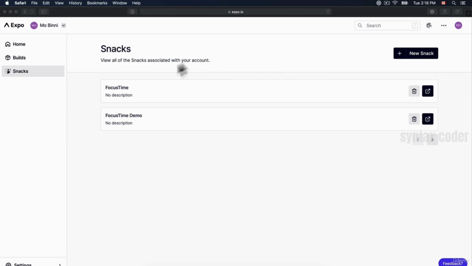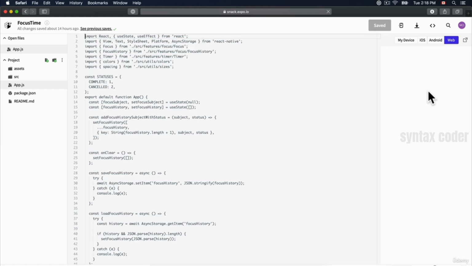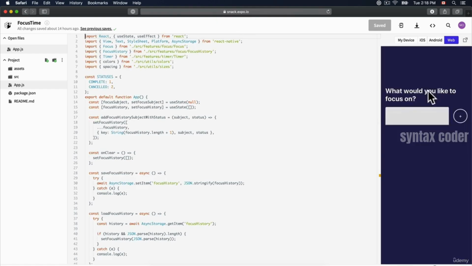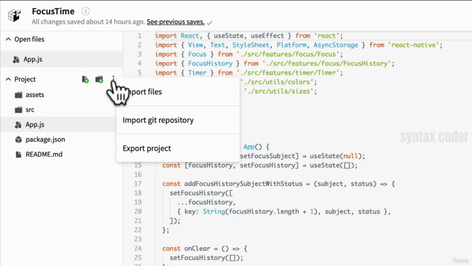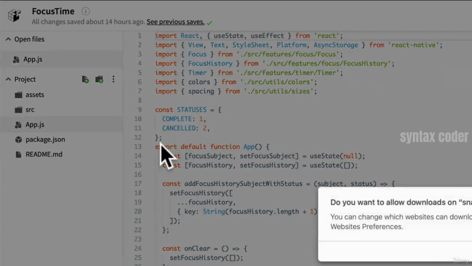Okay, so first off, here we are in Expo on the Snack interface. And what we want to do is open up our Focus Time snack that we've been building so far. And once we've opened that up, if we go over here to the project section, the first thing we need to do is say export project.